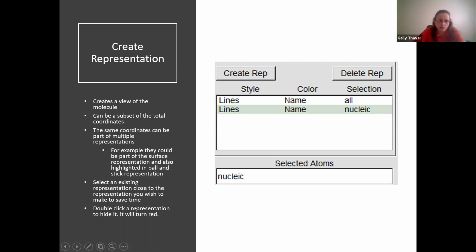You can use an existing representation to start in order to make the next representation that you want to make. You can also double click on a representation to hide it. So if you are working along and maybe you want to render a figure and then you want to turn something on and render another figure, that can be a really useful thing.